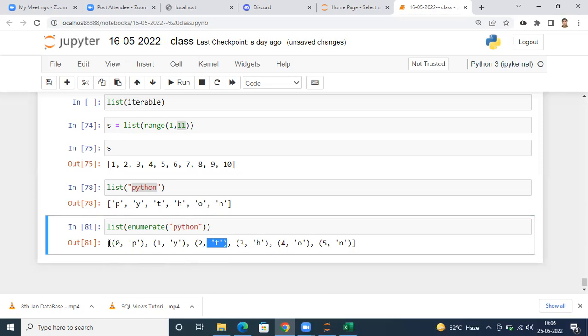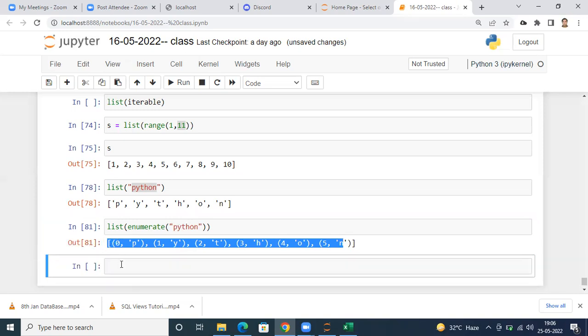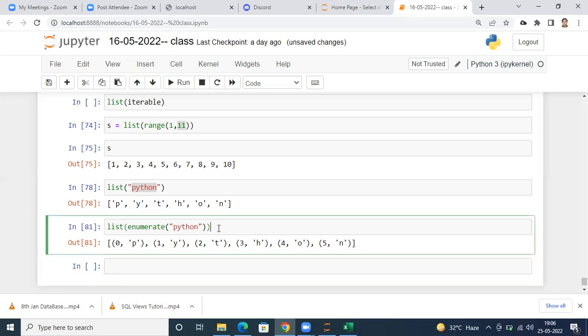So once it is in this form, we can access them very easily. For example, I want to access the first index. This is the list, and because it's a list, I can put a square bracket. I want to access the first element. What is the first element? It is this tuple, 0 and P. So if I put 0 here, I'll get 0 and P. But within that, I want the first element again, so I will put 0 once again. So I'll get my 0. Getting the point, sir? Yes, sir. So you can access it the way you want to access.